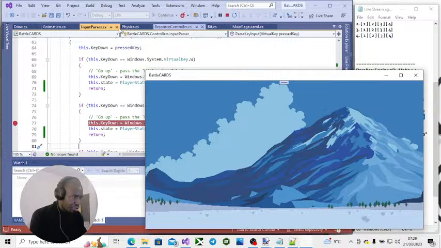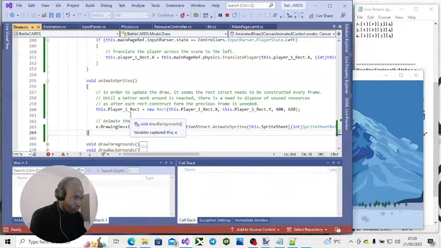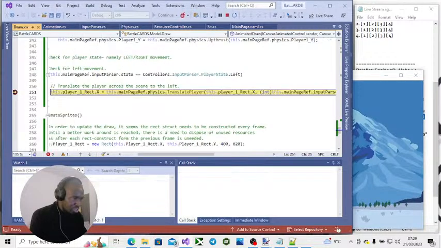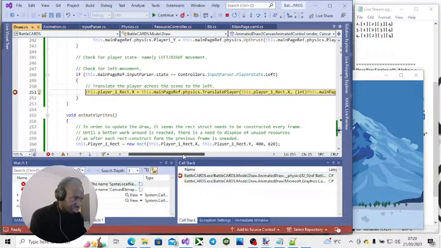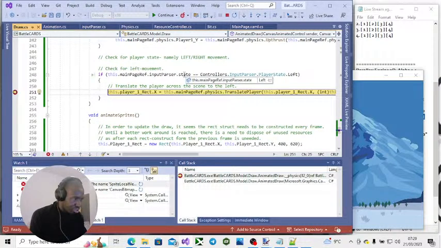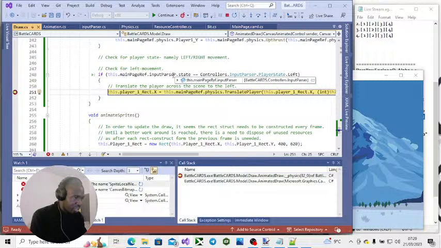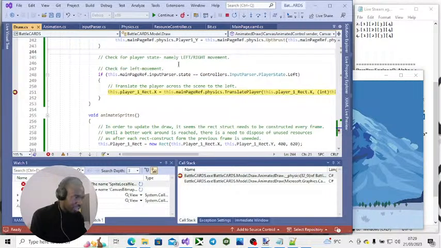So I'm going to go to the draw class. I'm going to make sure this is not tripping, which it is. That's very fascinating. Maybe I've put this on a default position of left and it should be defaulting to idle. That's why there's an issue.